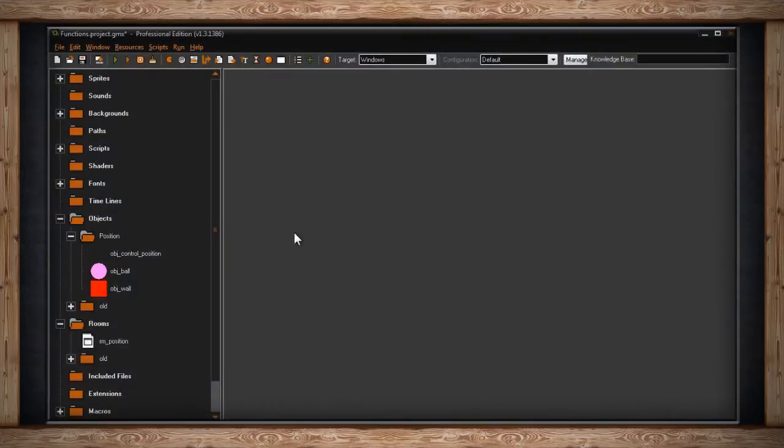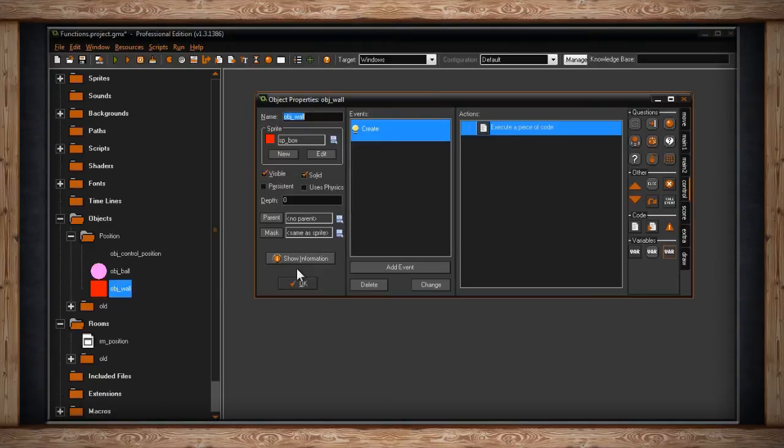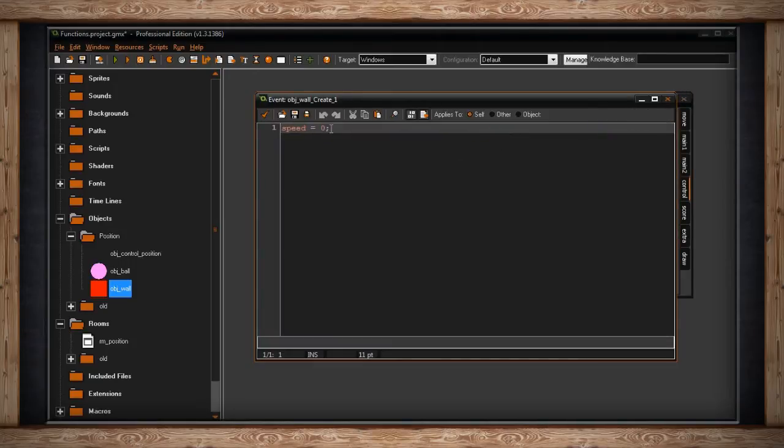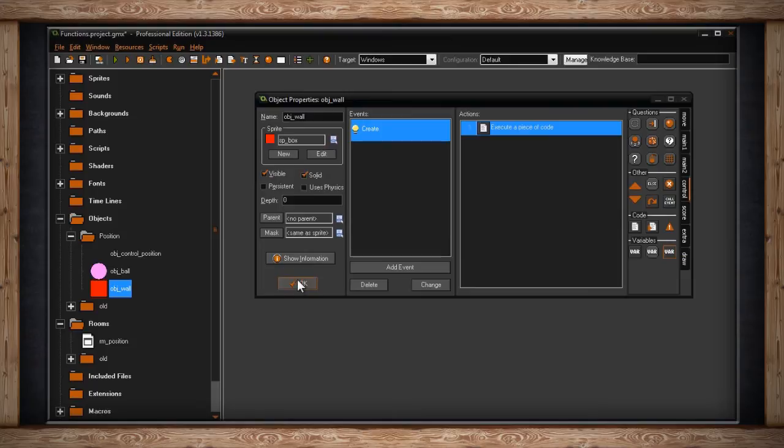The position functions are yet another way to check collisions. Some will do something when the collision happens, and others require you to set your own idea of what will happen when the collision happens. What's more interesting about this is I've got an object ball and an object wall, and they don't do much really. Object wall is solid, but we don't really need that for this. There's a reason I'm setting its speed to 0, and we'll talk about that a little later.